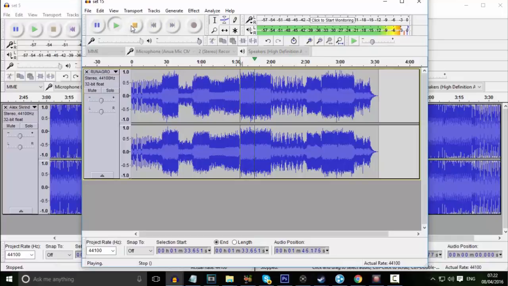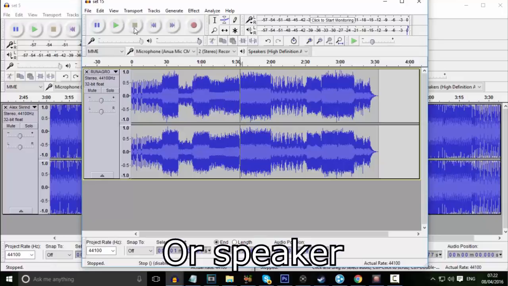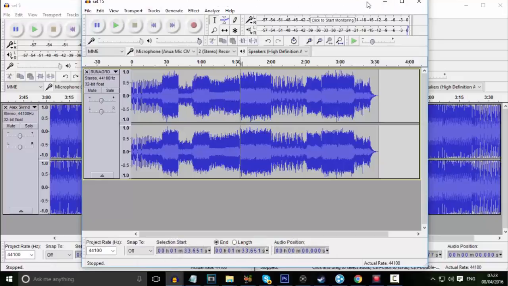I also forgot to mention that these are more recommended with headphones, so you can actually hear it properly. If you're trying to hear through a monitor, it won't sound as good as hearing it through headphones. So make sure you have something that you can listen to properly, because through the TV and computer might not sound as good as through headphones. So headphones are recommended. I should have said that at the beginning of the video, but you know, what am I going to do now? Anyway, so set 15, that's done.